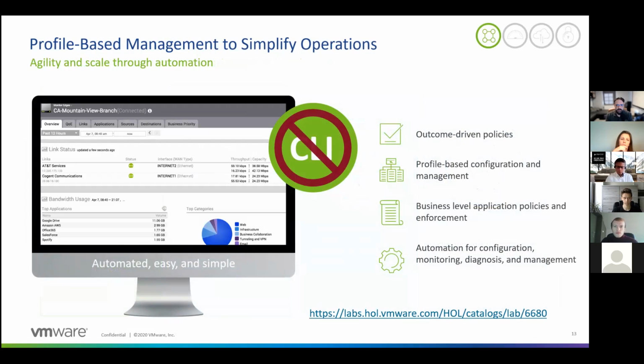We steer away from CLI because if history has taught us something, the typical SD-WAN or WAN, not SD, but WAN installations in the past have been provided by the Junipers and the Ciscos of this world, which is pretty much CLI based. So if you have 50 sites, you needed to make 50 changes. And I know this is a very negative way of putting it, but that's where it comes down to. So we want to make that management as easy as possible.